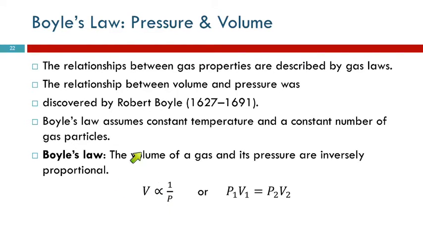Well, that probably doesn't mean much to most of you, and that's fine. This is what we need to remember. This is the important one. P1V1 equals P2V2. Always makes me want to say R2D2. P1V1 equals P2V2. So the pressure under the first set of conditions times the volume under the first set of conditions is going to equal the pressure under the second set of conditions times the volume under the second set of conditions. If the pressure increases, then the volume has to decrease in order for these to remain equal.